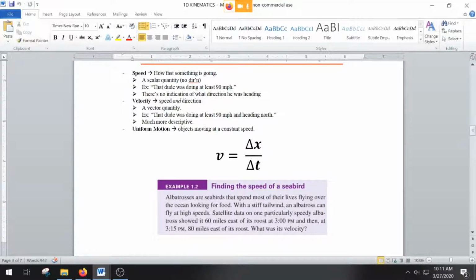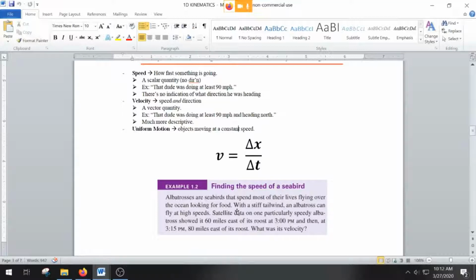Now, again, this can only be used when there is constant speed. If the object is changing velocities, you can't use this equation. This only applies to things traveling at constant speed. And that's why if you watch any of the waves videos, this equation comes in again, because we're dealing with something that is traveling at a constant speed in the form of that energy, that wave traveling through a medium.